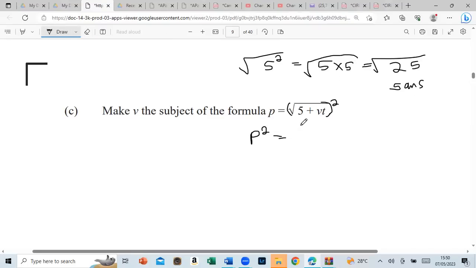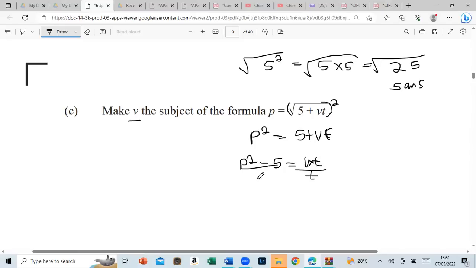Alright, so that means that would leave this 5 plus. So now we are going to get rid of the 5. Why? It is a plus 5, so we're going to subtract 5 from both sides. Remember, you're taking the inverse, right? And that equals bt. And remember, we're trying to find b. So I'll get rid of t. So we take the opposite of times, which is divide. And there we have it.